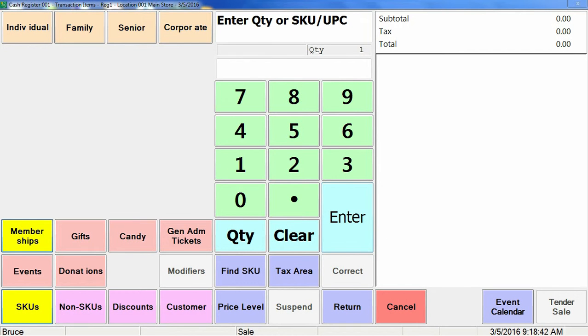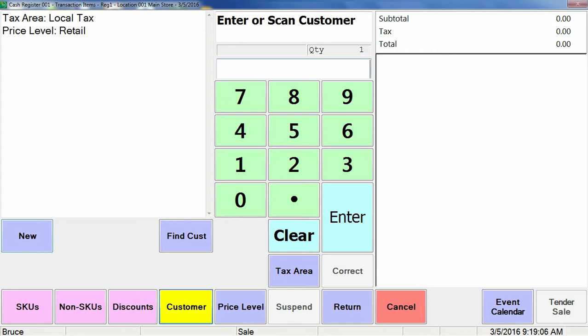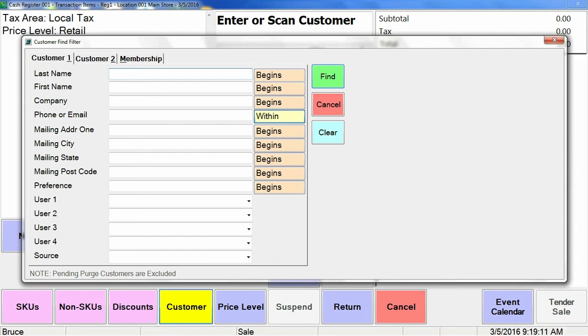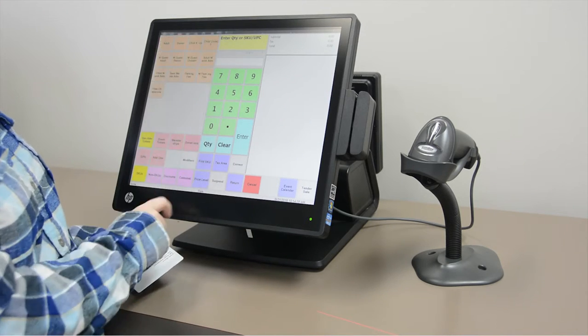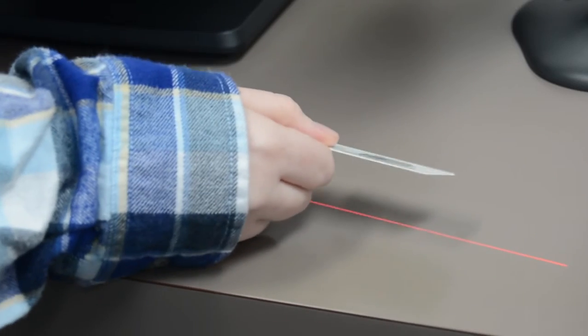Once a customer's record has been established in TAM, it's available to all the areas of the operation, whether it be e-commerce, whether it be brick and mortar, and the various departments within your organization. It's very easy to attach customers to a sale and view some of their activity or maintain data in the point of sale application. We can do that easily by just touching on the customer button at any point in the sale. We can then either find the customer using the find if there's no card available, but don't forget we're also able to scan membership cards, reward cards, identify customers that way as well.